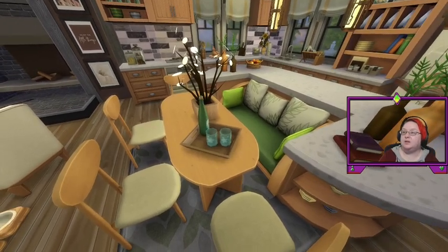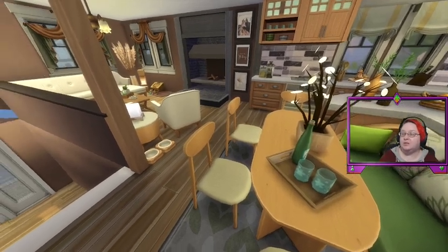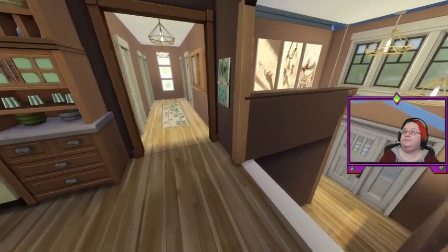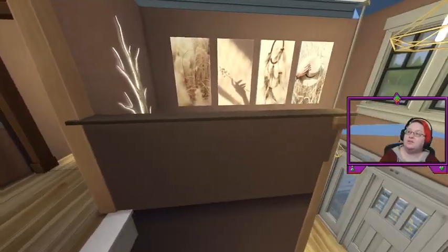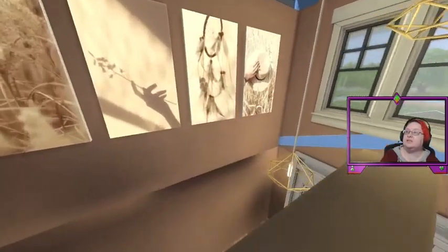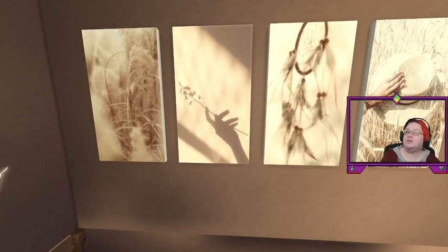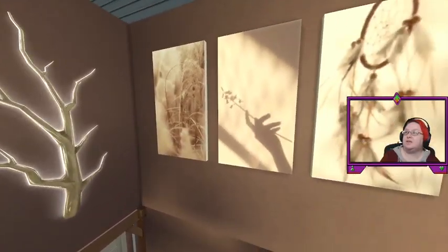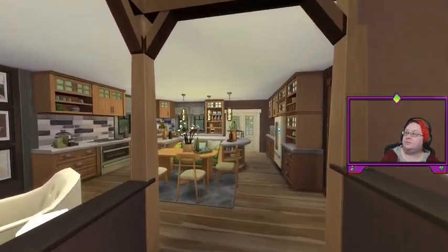This whole setup here, where it may not be functional, but it should be because it looks awesome. You know? More gallery art up there. Oh, look at these and the tree. I didn't even see these. Look at this. Love the dream catcher. I didn't even see those when I came in. Really cool.